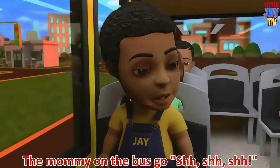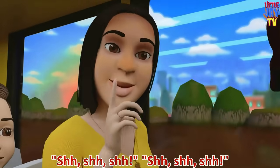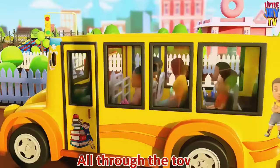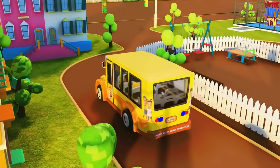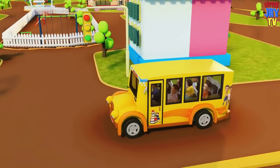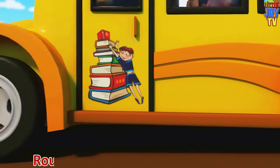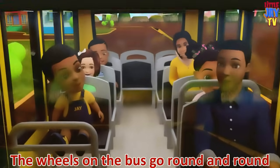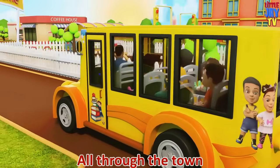The mommy on the bus goes shh, shh, shh. The mommy on the bus goes shh, shh, shh, all through the town. The wheels on the bus go round and round, round and round. The wheels on the bus go round and round, all through the town.